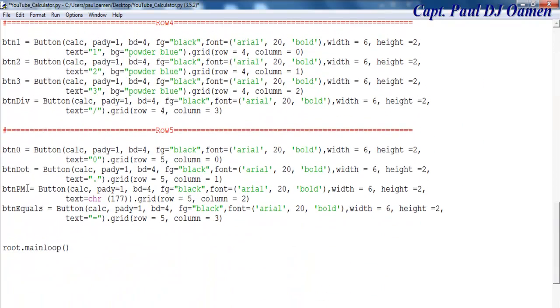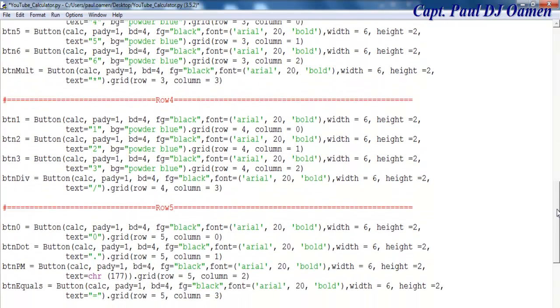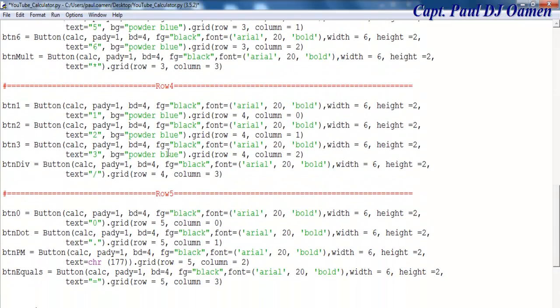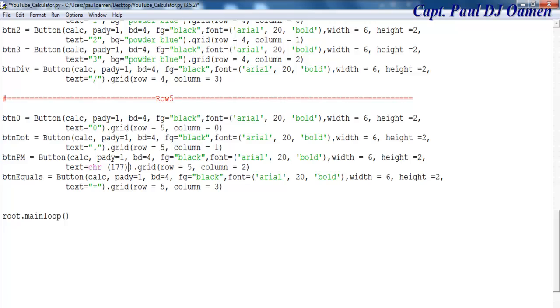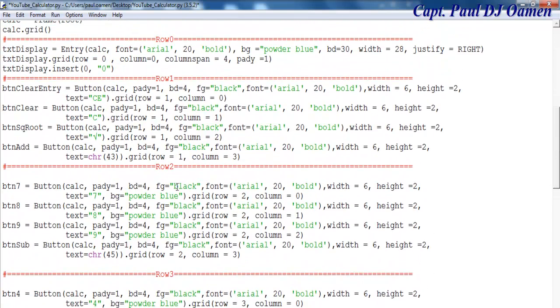No, that is for P and M. Yeah, this is for my squared. Okay, this is for the P and M.